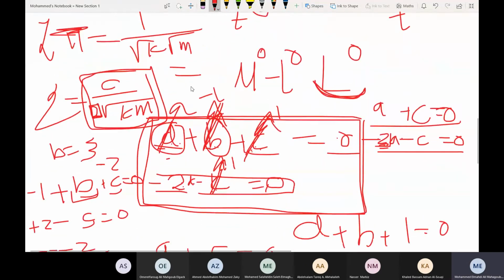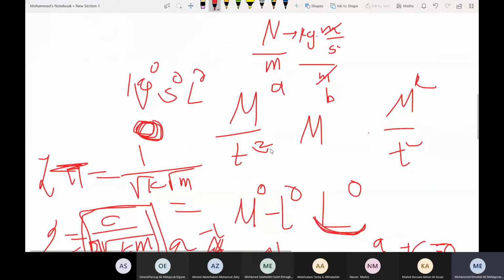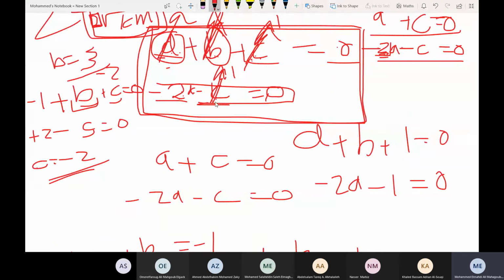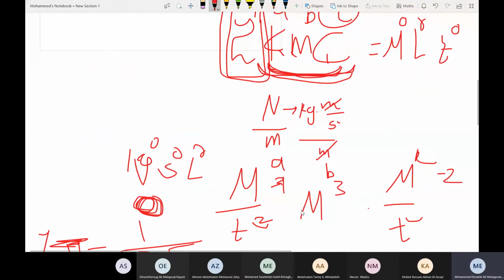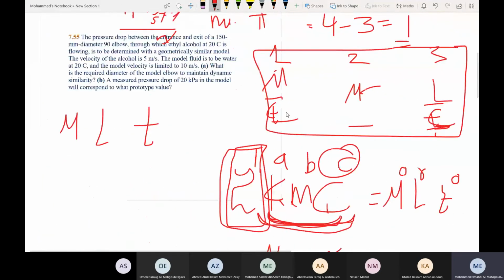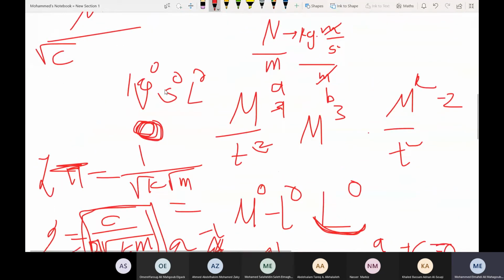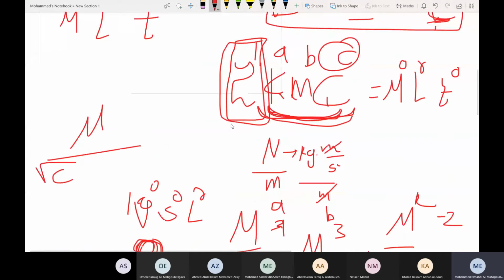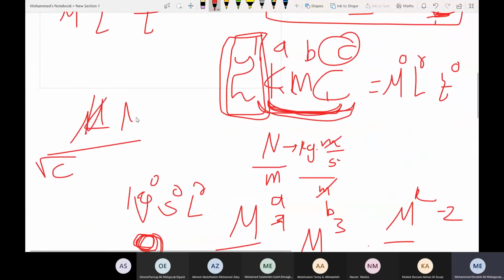Okay, then you can substitute and you will get something like this. MC over... got it here, 3 and minus 2, yes? 3 and minus 2. So 3 minus 1, 3 minus 2. So this one is K, M, K over C, square root. This one is 3 to the power 3, which is K M, and this one is K, so K to the power 1 and M to the power 3.